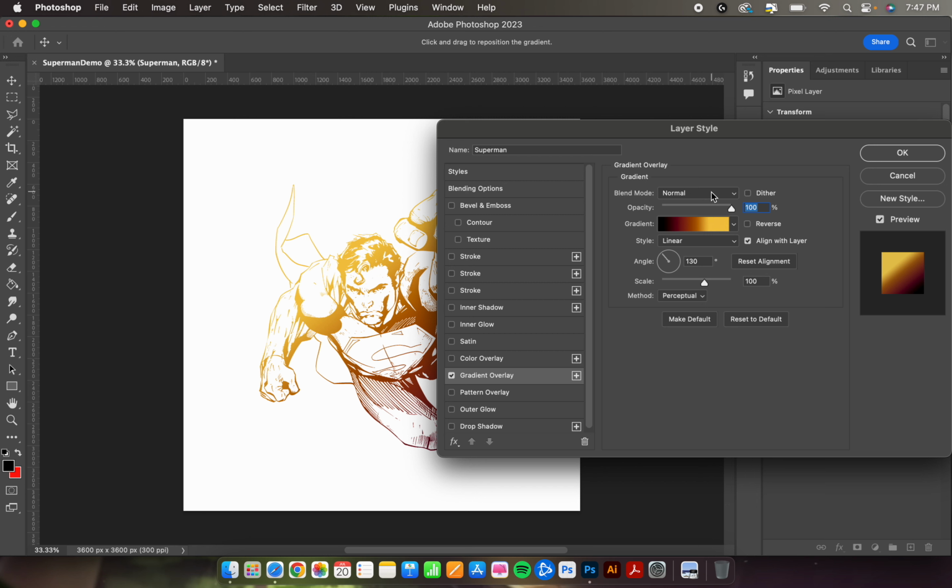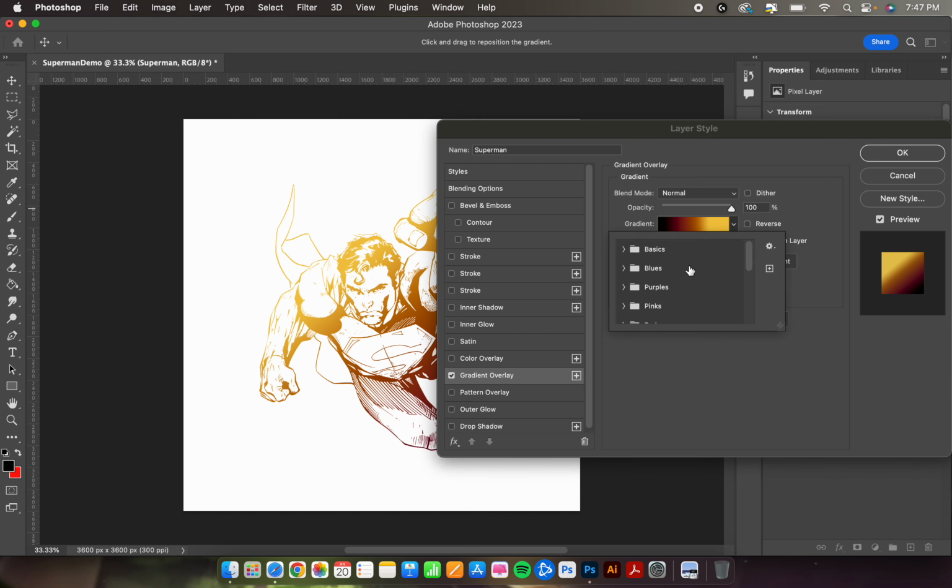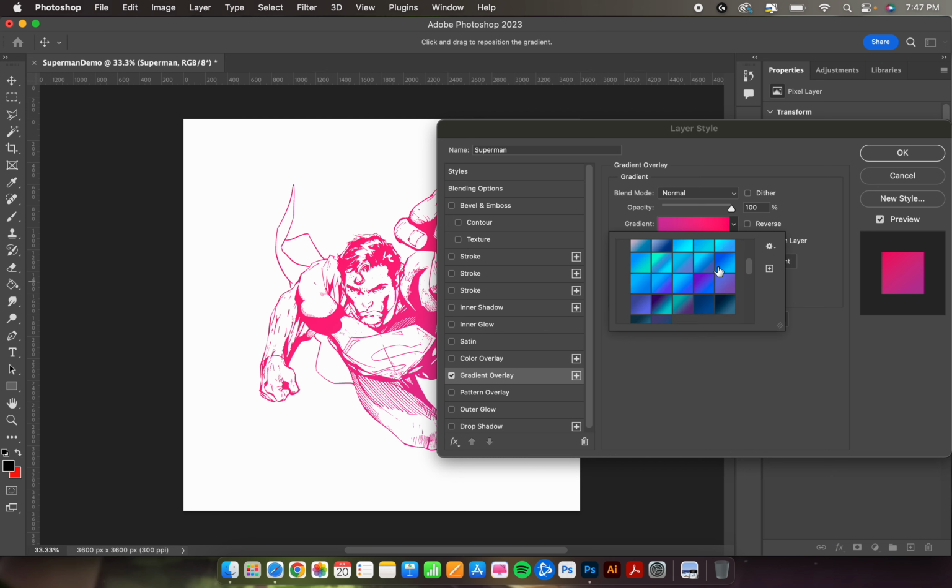In gradient overlay, make sure the blend mode is normal. Make sure the opacity is all the way up. And then you can click this little down arrow where you see my current colors from my last gradient that I made. And you can pick any of these. Like, you could go into the ones. Maybe we'll start with blue, because when I think Superman, I think red and blue. So I'm just going to pick this one. But feel free to pick whatever one you want. We are going to edit them. So maybe I'll start with a red one. I don't really like a lot of these reds. So I feel like it'll be easier for me maybe to start with the blue.